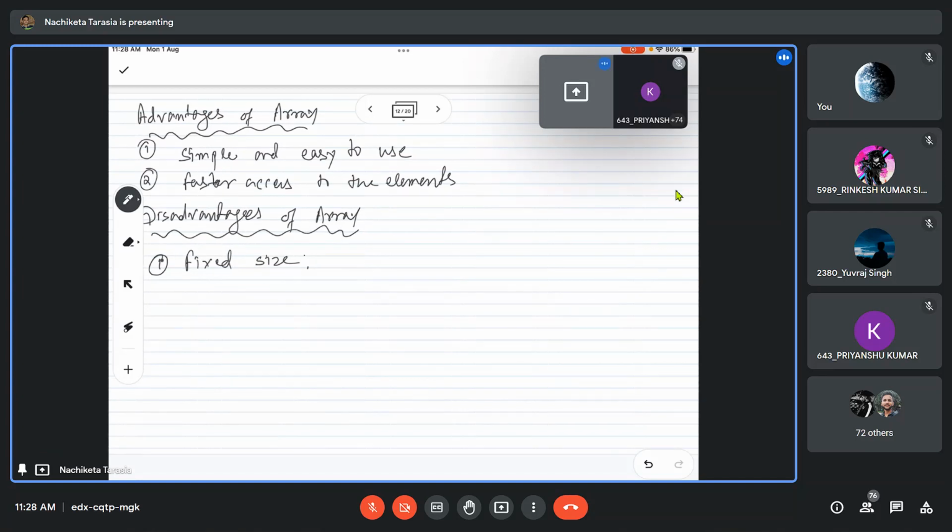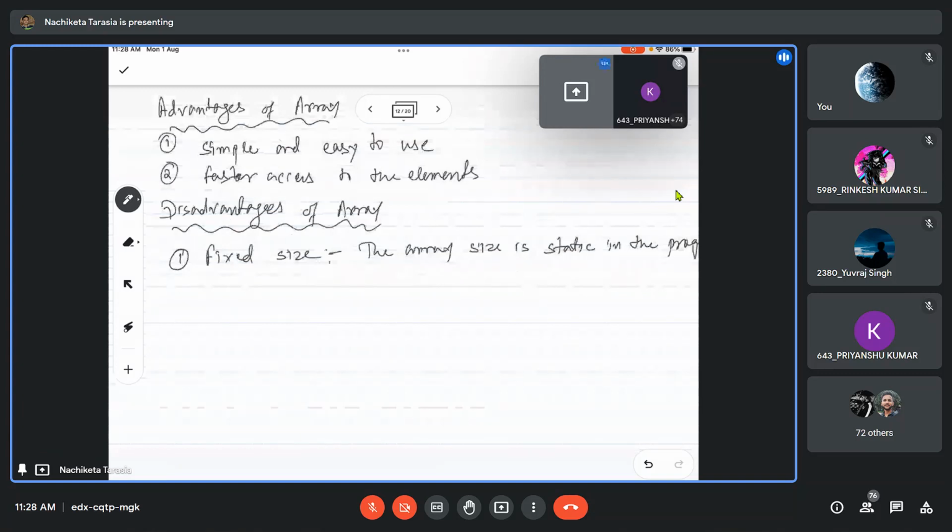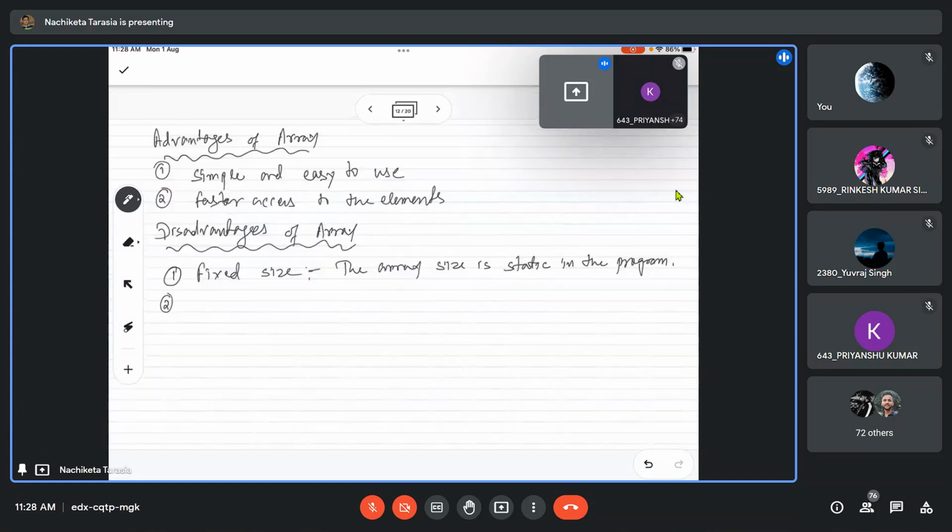It is nothing but the array size is static in the program. Okay, so the meaning is quite clear. We have to define the size before using an array, otherwise we cannot do it.